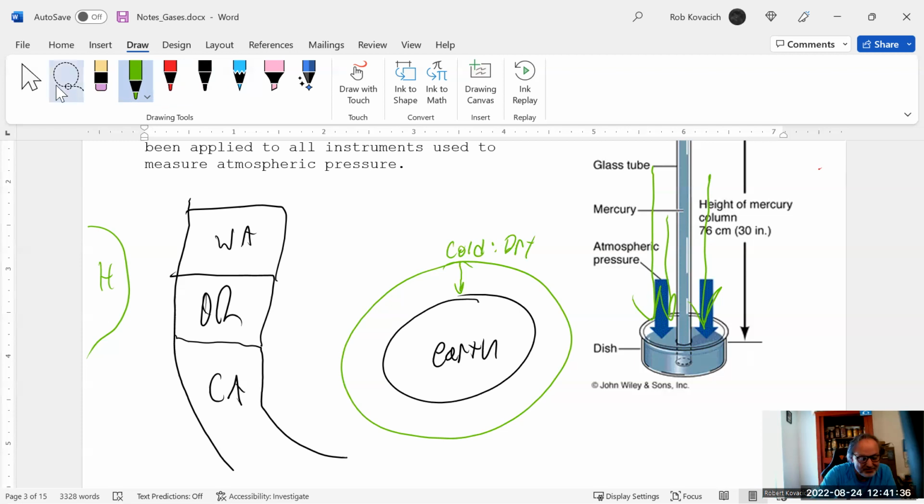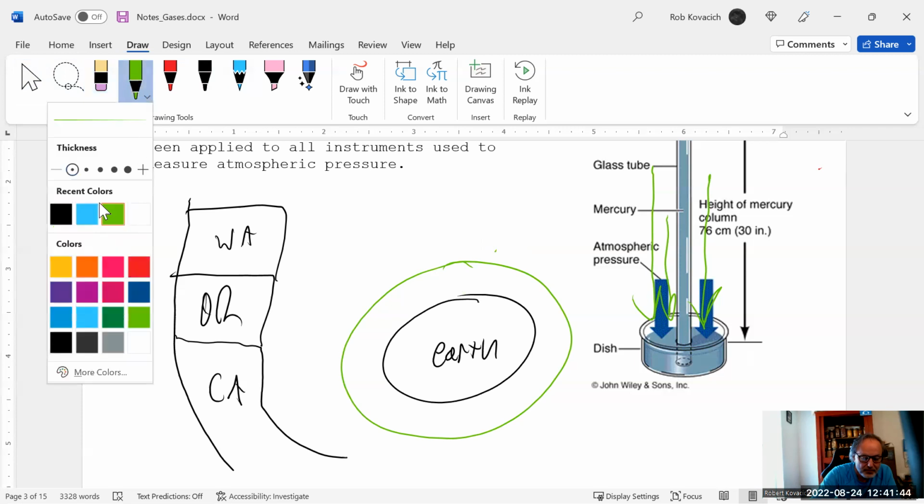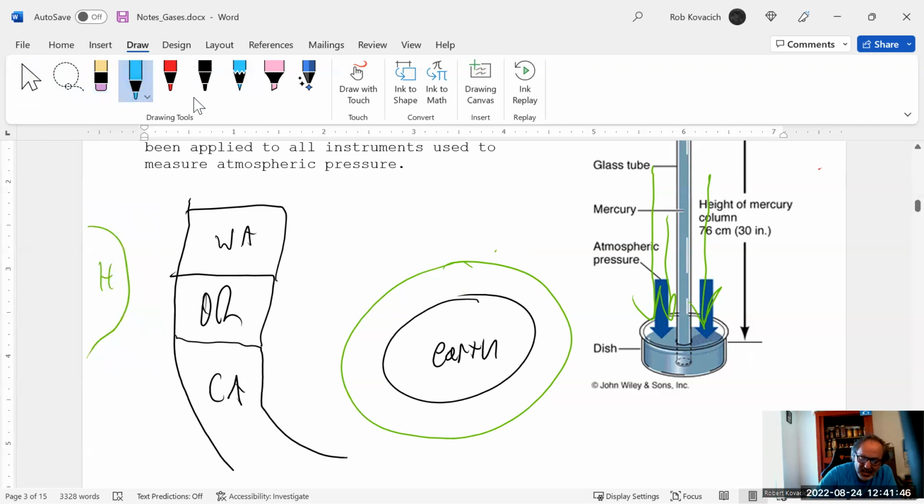But on the other hand, if the air is coming from the Earth, we would have a big old L out here. So what does that mean? Well, what's on the surface of the Earth? Water.